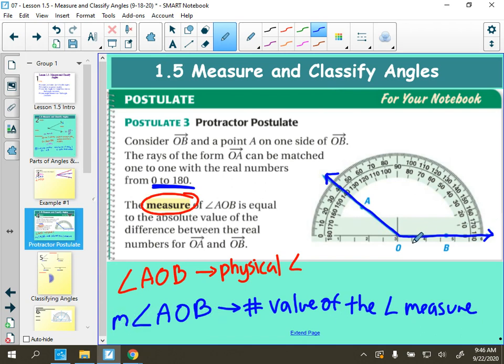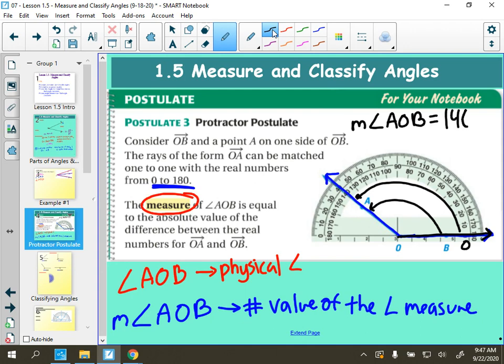Okay, so for the example that's illustrated here, just going over how to read a protractor, I've got my ray right here, ray OB. Usually you would line up one of your sides of your angle with 0. There was a 0 right here. And then I'm reading from 0, 10, 20, 30, 40, 50, 60, 70, 80, 90, 100, all the way over to 140. Okay. So to wrap this up, we would say, if we were writing it, the measure of angle AOB is equal to 140 degrees. And there's us assigning a real number value to the measure of an angle.